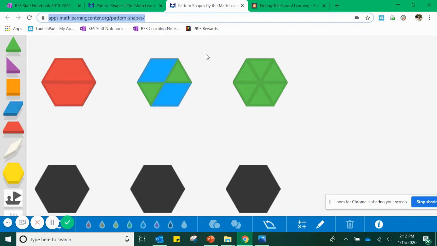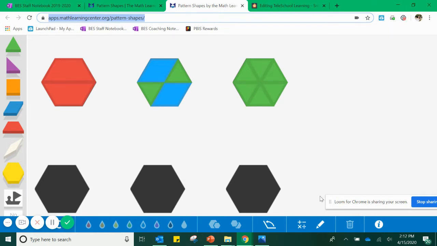So here's our job. We're going to use these 2D shapes over on our left-hand side to compose other 2D shapes. Now you must be saying, Miss Burns, you keep saying this word compose. What does compose mean? What are you talking about? Compose is just a fancy word for put together. You'll notice that I've already composed 3 shapes up here on top, all of which are hexagons.